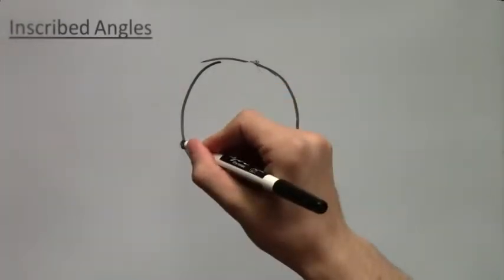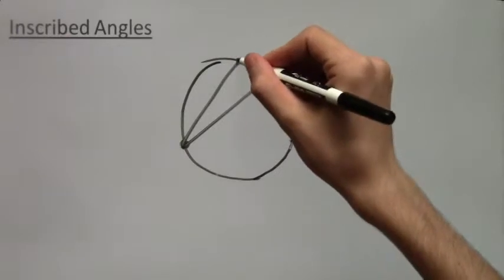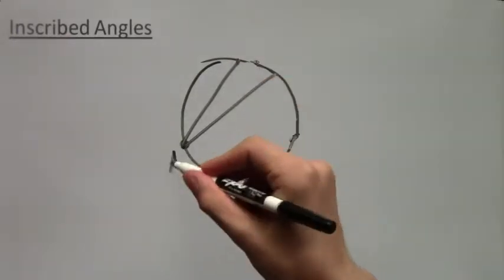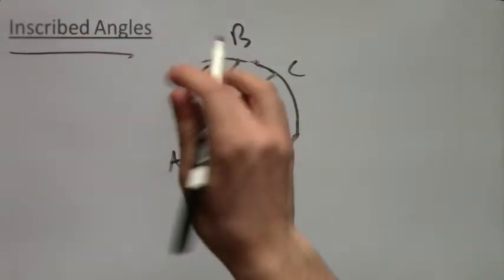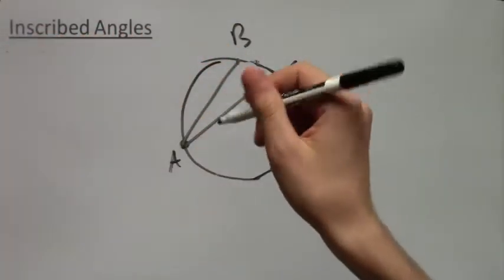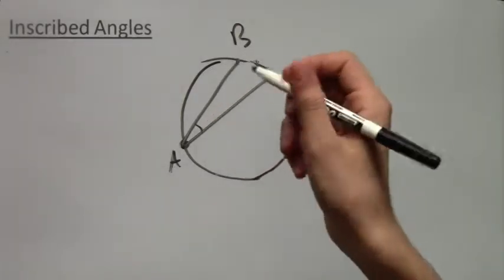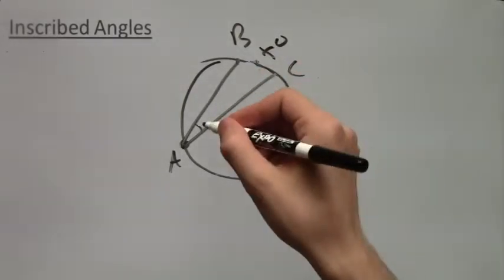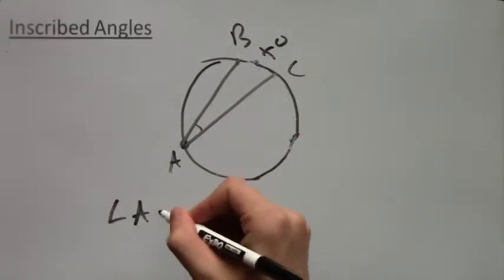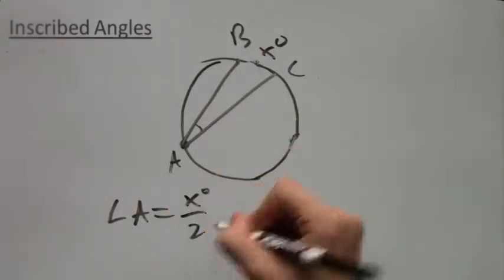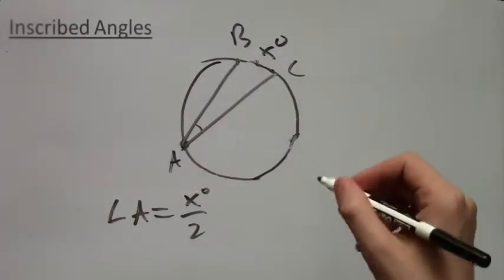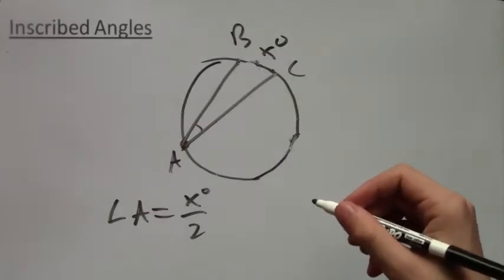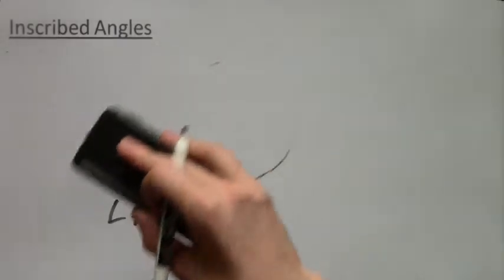An inscribed angle is when you have 3 points like this on a circle, and one of these points is the vertex of an angle. So A is the angle A. Then there's a special theorem that if the arc BC, opposite of A, has measure x degrees, then the measure of angle A is x degrees over 2. So that is the theorem that we will talk about. And now I'm going to apply it to a few problems so that we have a better idea of what's going on.